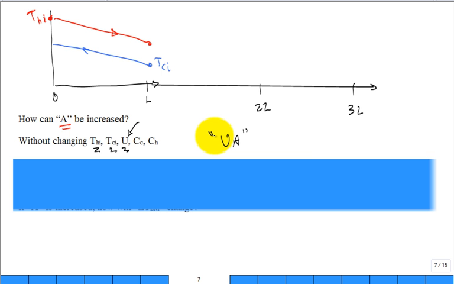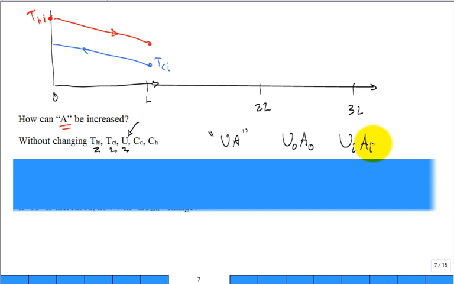And now you say, but maybe I have U based on the outside area and A based on the outside area, and then I have U based on the inside area and A based on the inside. Yeah, you have to pick which area that U depends on, especially if one side has a significantly different area than the other side. But if it's a thin-walled tube, negligible conductive resistance, you just have convection on the inside, convection on the outside, they're essentially the same area, then U depends not on A, it's just the h's.